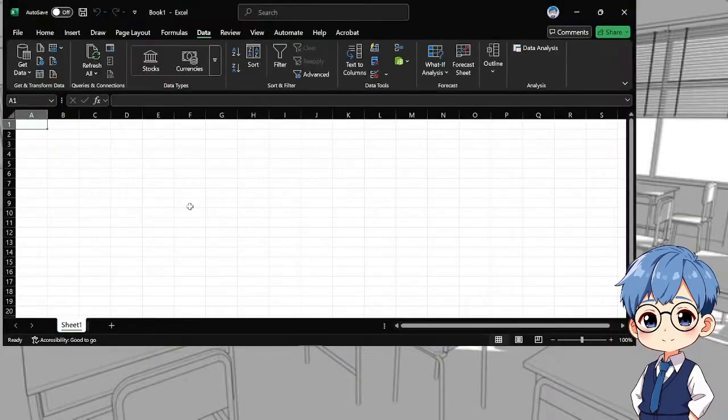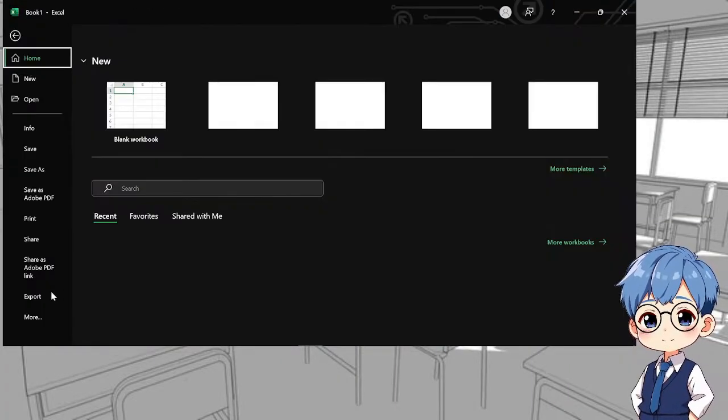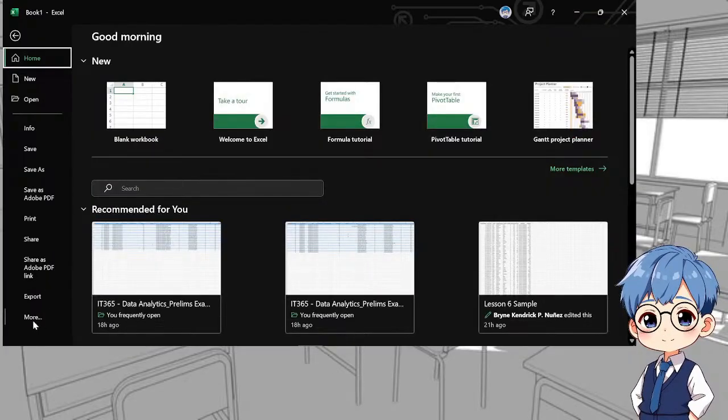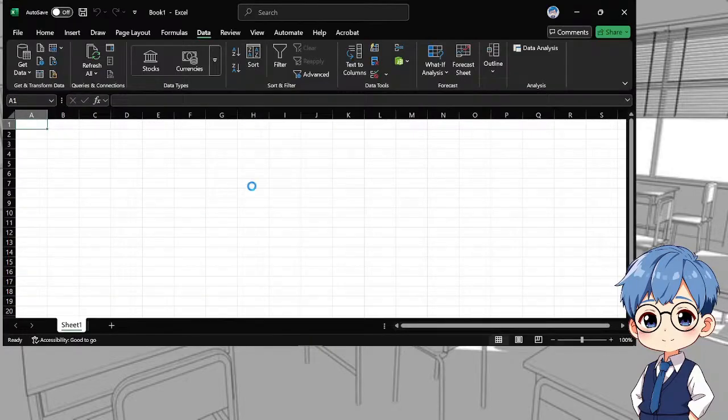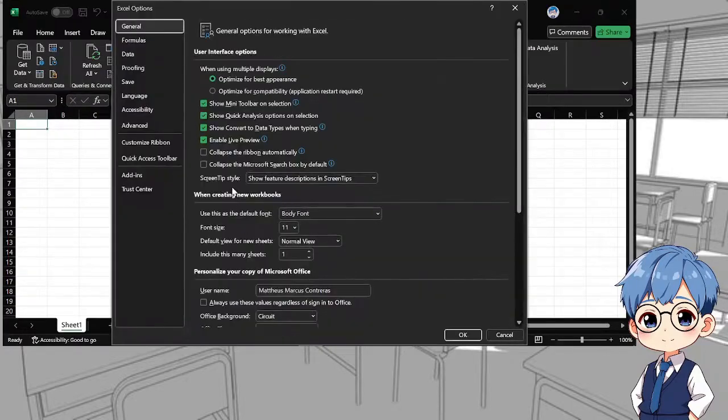To start, we need to click File here, and then go to Options. Sometimes it's hidden, but it's here, Options. Under Options, go to Add-ins.